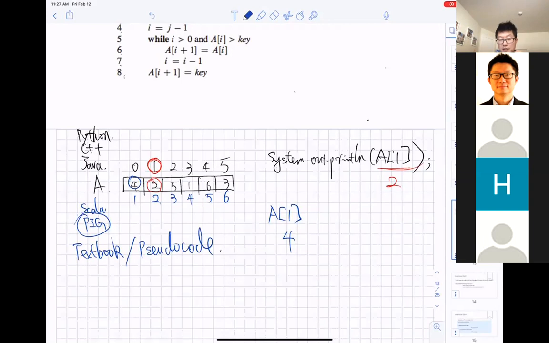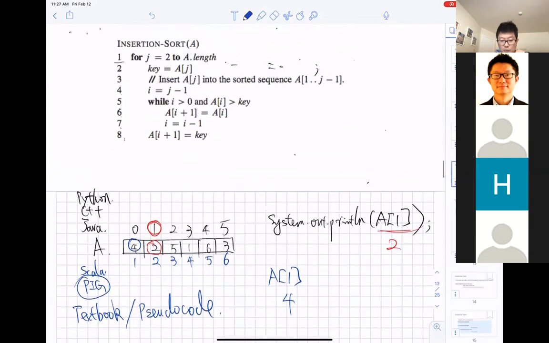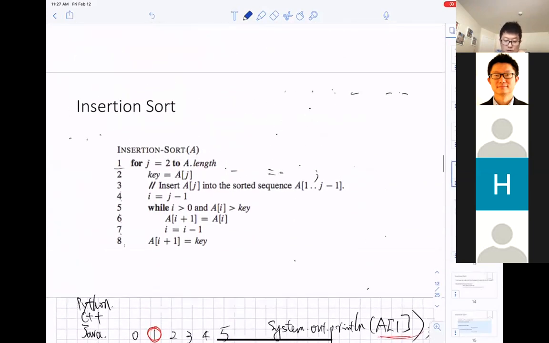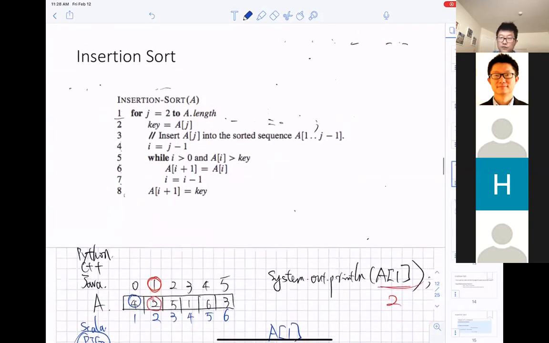So keep that in mind, because with this difference in the array index, when you are doing your homework by translating this pseudocode to Java, you cannot do just a word-by-word translation. No, you need to modify something, especially the beginning value and the ending value of the array index. Otherwise, your code will either have runtime errors, or even though it runs successfully, it will give you an incorrect output. So pay attention to that. It will give you a lot of trouble.